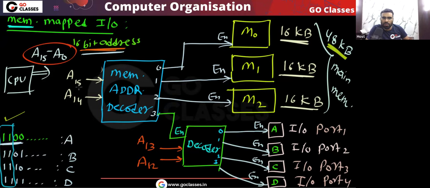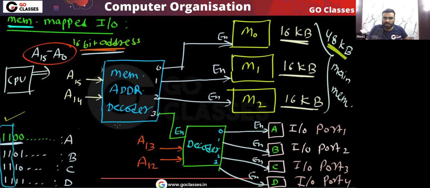Yes or no? Now you can notice that in this address which is generated by the CPU, if the MSB 2 bits are 1 1, then that is the address of IO devices. So you can easily see, if the CPU wants to access IO device A, then this will be the address generated by the CPU: 1100, then something something something. You can see these 4 bits will be 1100. If the CPU wants to communicate with device D, then the CPU will generate this address 1111 and so on.